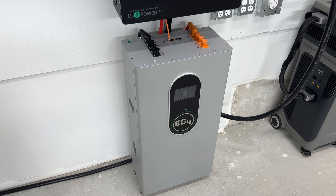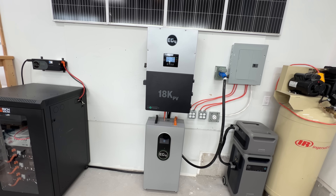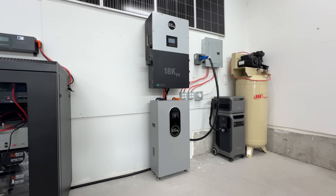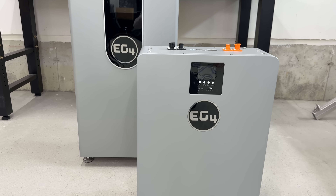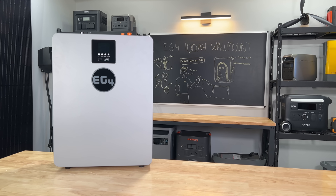So if you were figuring out how many batteries you need based on step one alone, using the 40 kilowatt hour number for whole home backup, you would need three 280 amp hour indoor wall mount batteries from EG4. If you were running the 20 kilowatt hour number for essentials and emergencies only, you could do two of the indoor 280 amp hour wall mount batteries — giving you about 30 kilowatt hours — or for less money, four of the 100 amp hour indoor wall mount batteries, which gives a more accurately sized and cheaper solution.